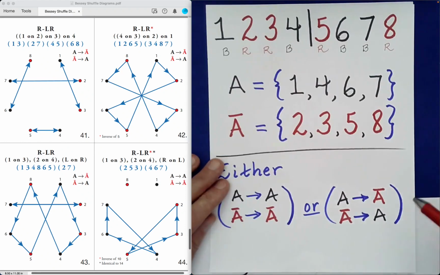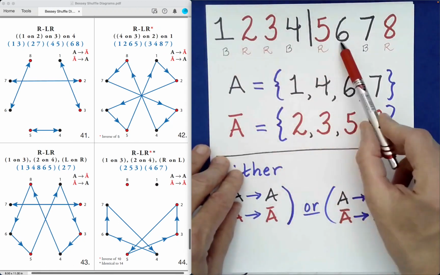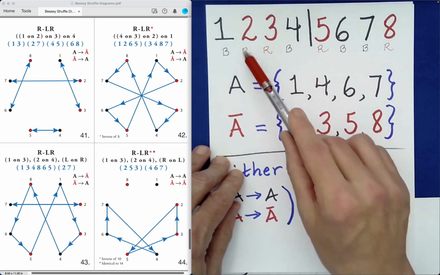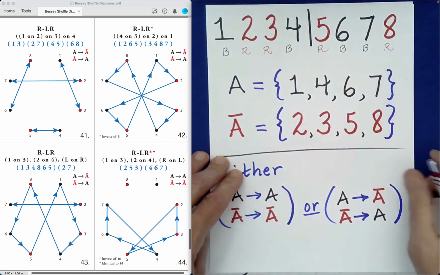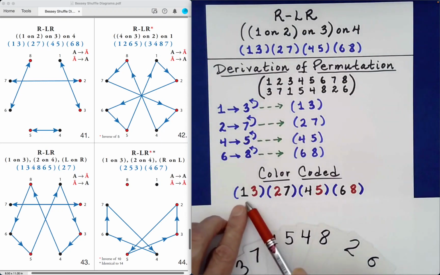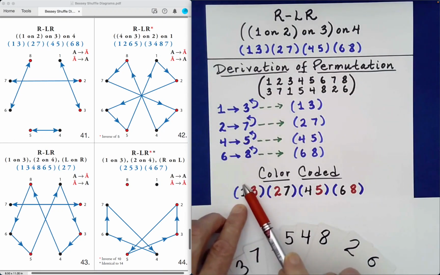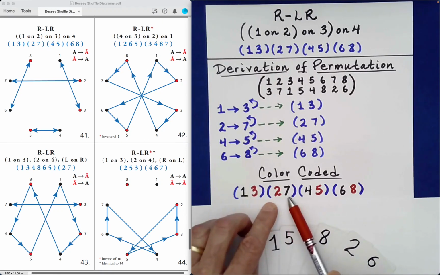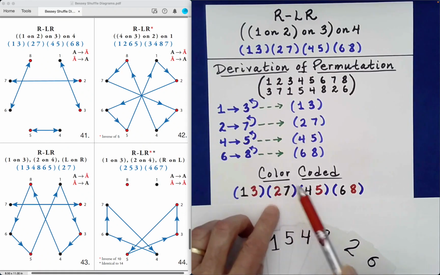And recall that digits 1, 4, 6, 7 are color-coded black. Positions 2, 3, 5, 8 are color-coded red. So we find that black 1 gets sent to red 3, which gets sent to black 1. Red 2 goes to black 7, which goes to red 2.